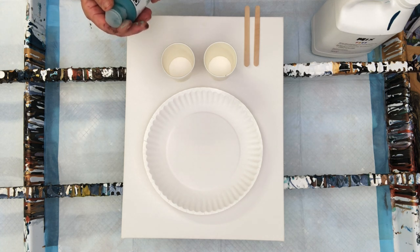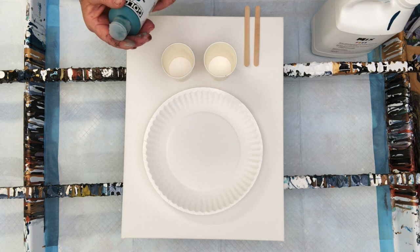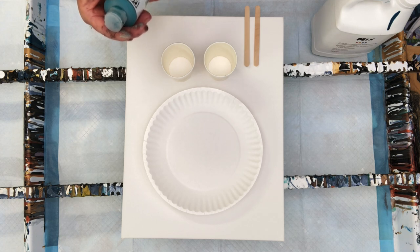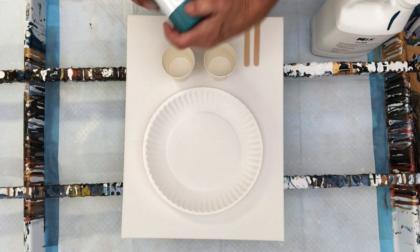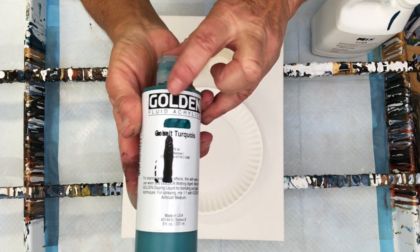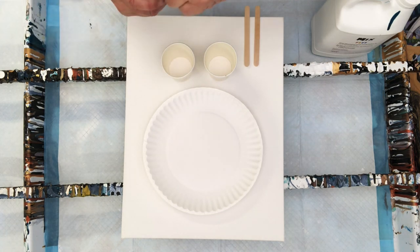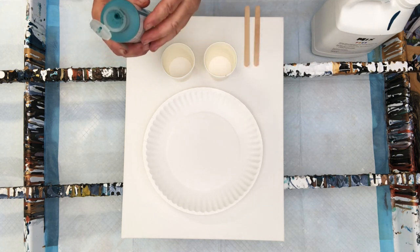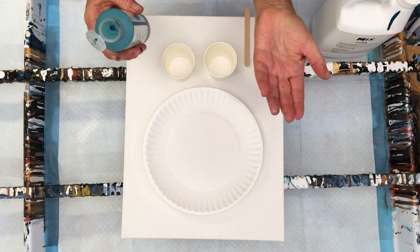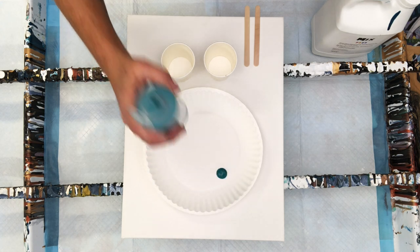I'm a real Golden paint fan, and I love my Golden fluids, but you have to learn how to paint with them, especially if you're used to tube paints, which are heavier body paints. This paint right here is Golden Fluid Acrylics, and this is the Cobalt Turquoise. Fluid. What does that mean? It's more fluid. We're going to put just a little bit, and you can always do this little test yourself, although when you pour it out of the container, you can generally tell what is a more fluid paint, what is a heavier body paint. Let's go ahead and put just a little dab of that right in there.